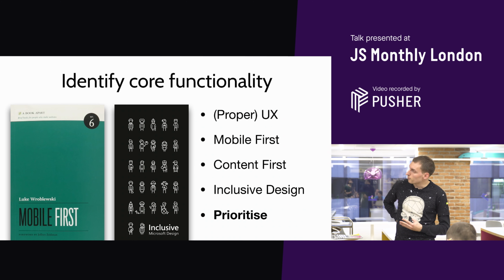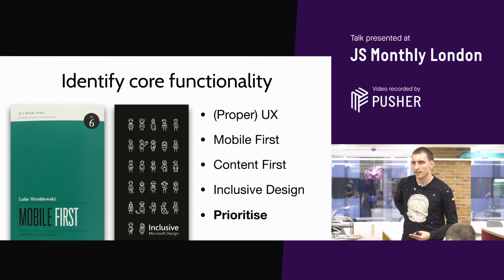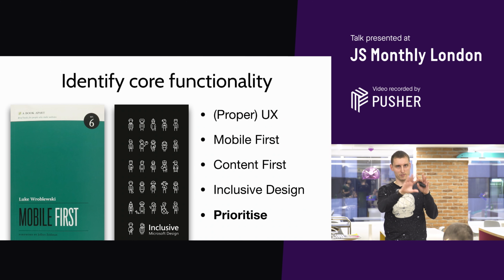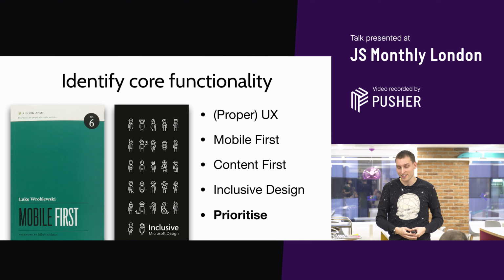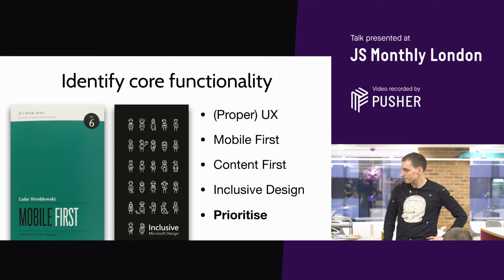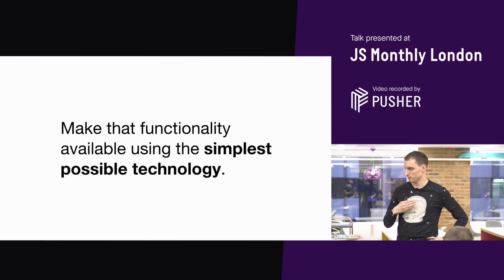And I'd argue what they've all got in common is prioritization. And it's such a simple thing to say, but it's actually really hard to do, right? If you look at a lot of websites, they have lots of things at the top, or they have carousels. And that's really just a symptom of people not being able to decide. If you have to have one thing at the top, there should only be one thing, right? So it's a tough one to get there, but it pays off if you can do it. So once you've got that clear, step 2 is make that available using the simplest possible technology.